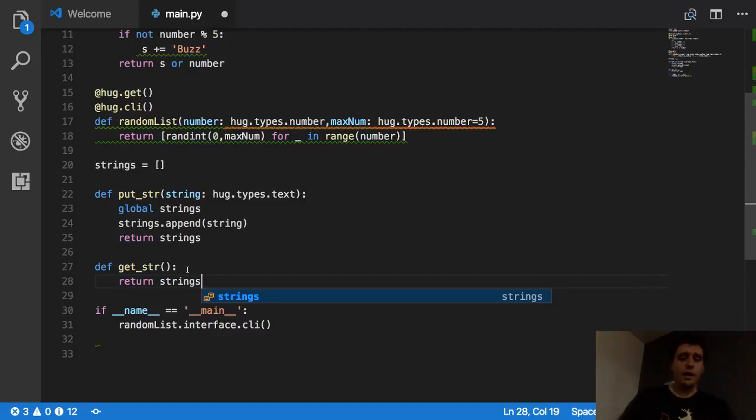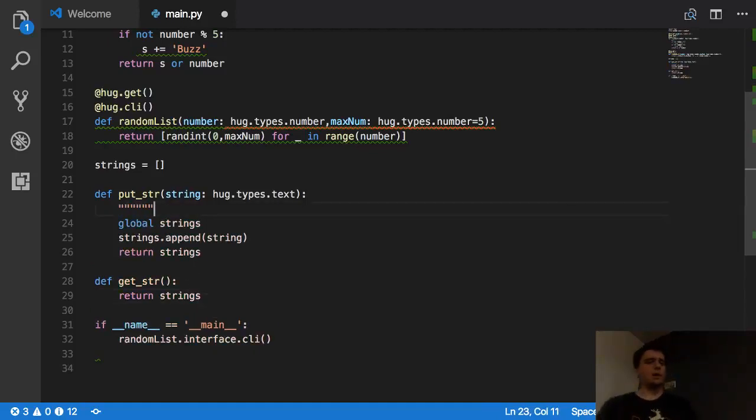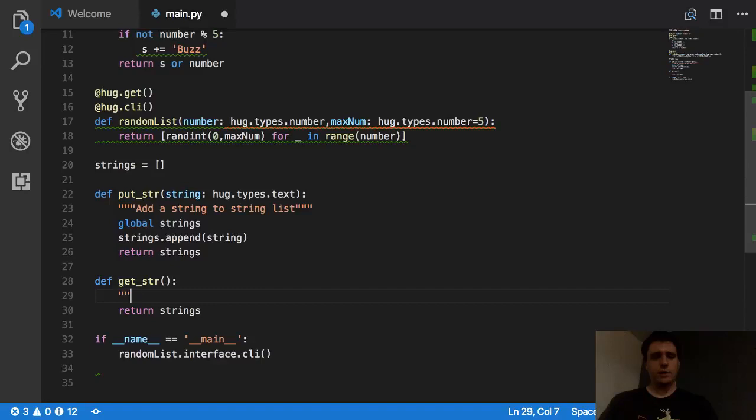And I'm actually kind of interested, I'm not exactly sure what it does about doc strings. String to string list. Let's say get string list.